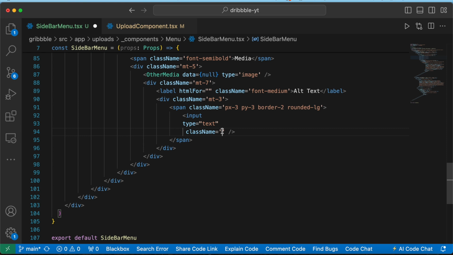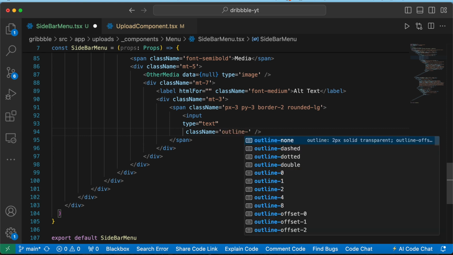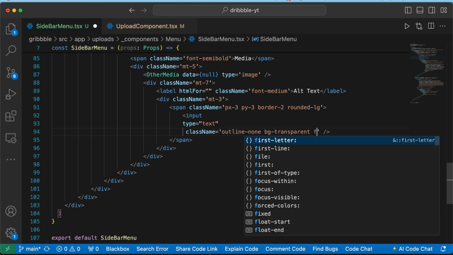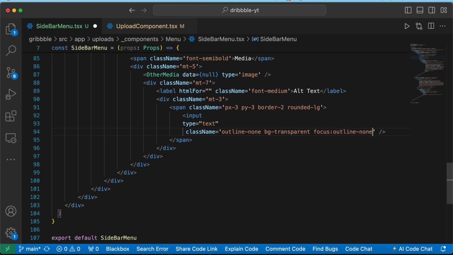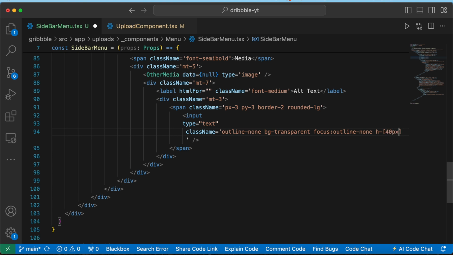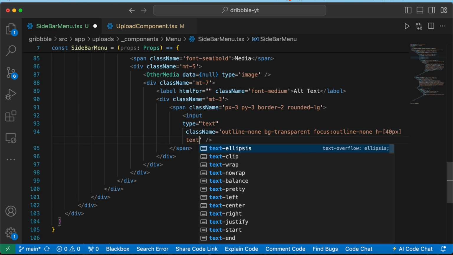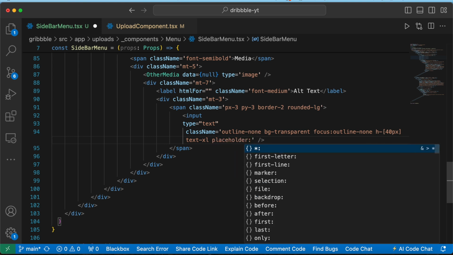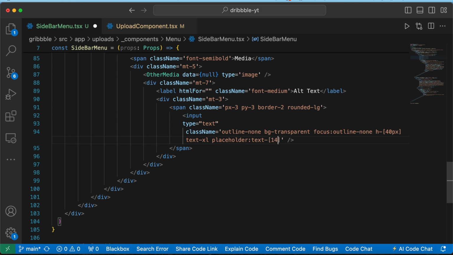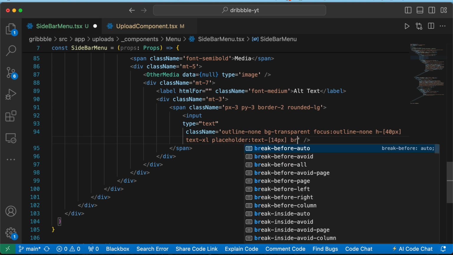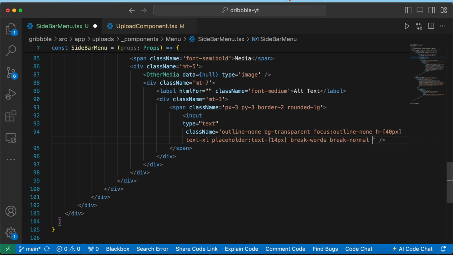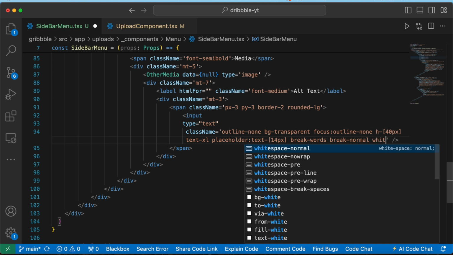Now in the class name, the outline will be none, bg transparent, focus outline none, h of 40 pixels, and the text excel, placeholder text will be 14 pixels, break words and break normal, white space 3.